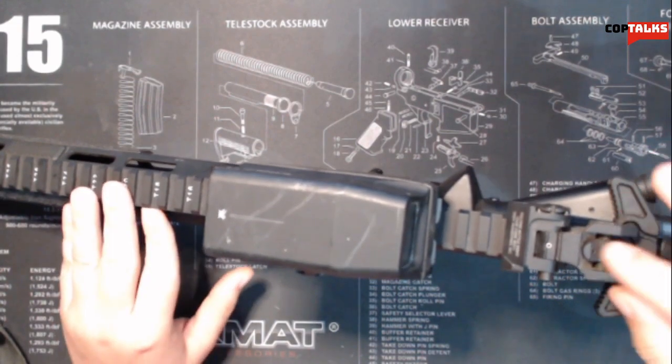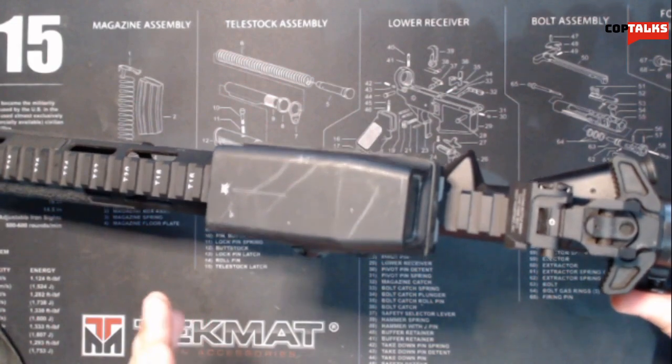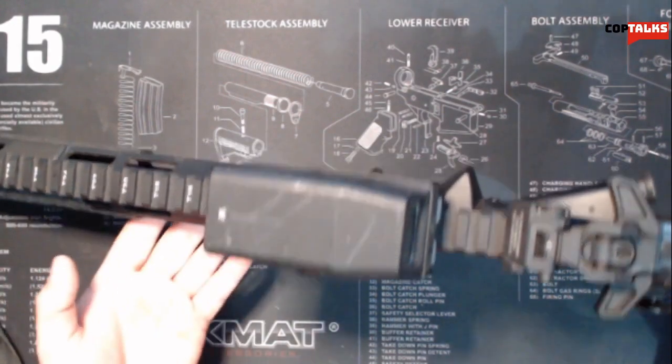Just kind of makes sense. There's no tritium on this one. I like to just generally have the tritium on the front so I can pick up the front sight post a little faster and all that.